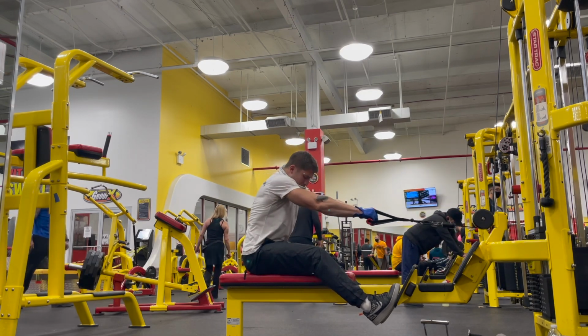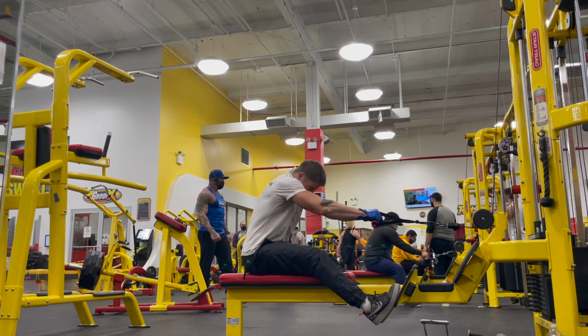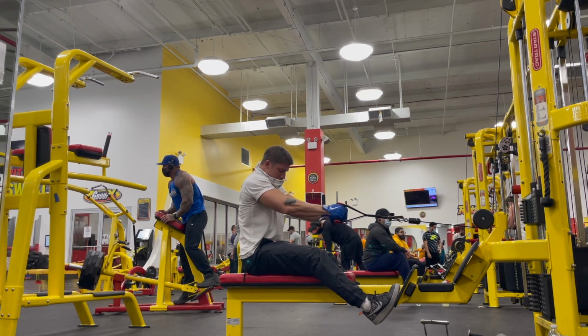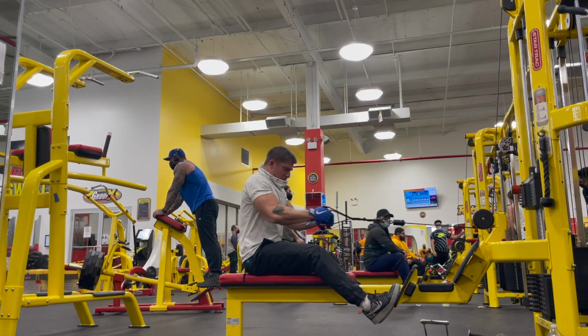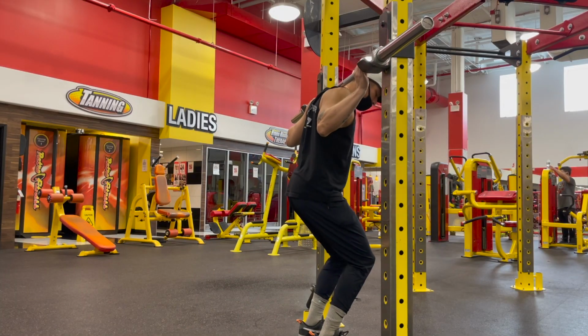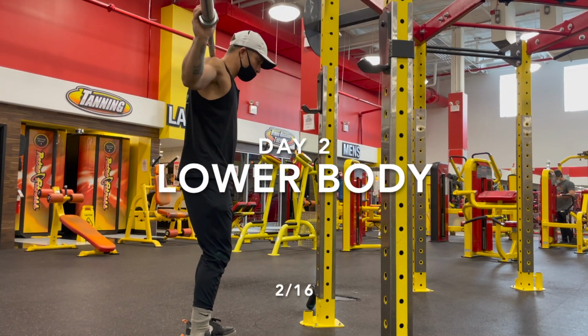Straight from those weighted pulls, now we're going into more of a horizontal back movement. One of my favorite exercises is these cable rows. Here you're going to see I lean forward, I let the shoulders roll forward, I let my scapula protract each rep, and then I retract the scap, bring the shoulders back, and pull back from my elbows, really engaging the entire back. These horizontal rowing movements are really great for thickness in the back. So, that was a wrap for day 1 upper.